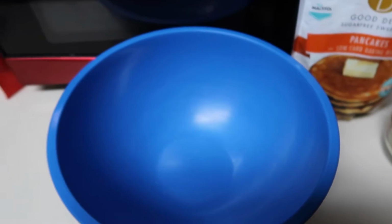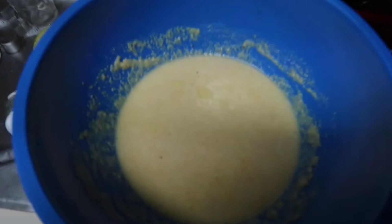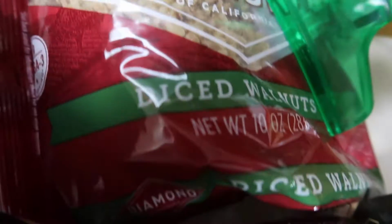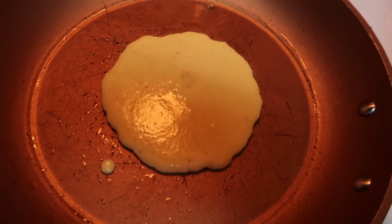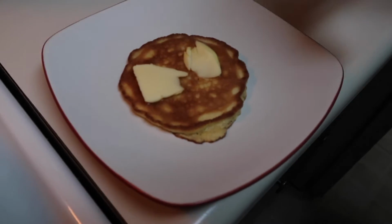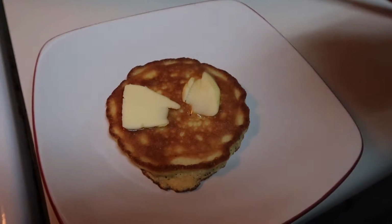We did about a cup of the dry mix, added that in. You can add other things to it to spice it up. You could actually add spice or cinnamon or whatever you want, but we went for Lily's chocolate chips and crushed walnuts. By the time it got done, I actually only used the walnuts in mine, but that's okay. You can do whatever you want as long as it's keto friendly. So fry it up. We fried ours up in coconut oil today, to get a little extra fat going for us. And Mikey decided, let me try this. What'd you think? I thought it was damn good.